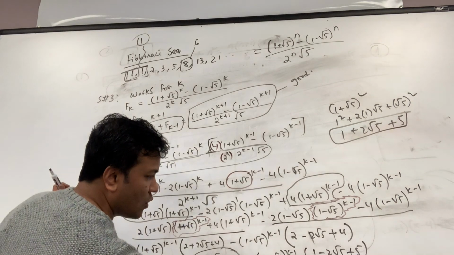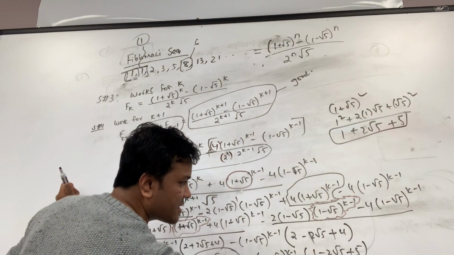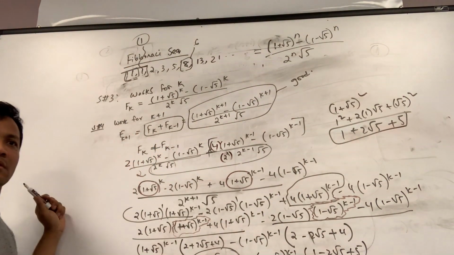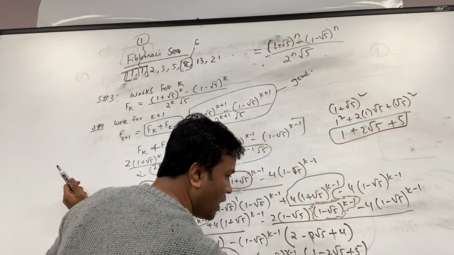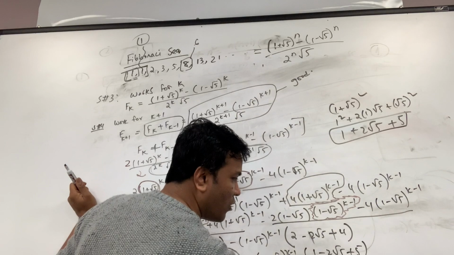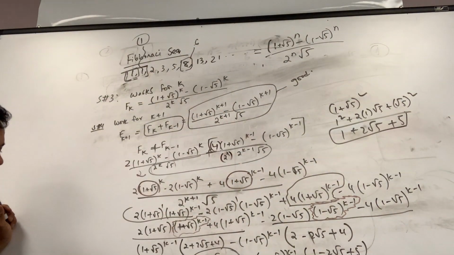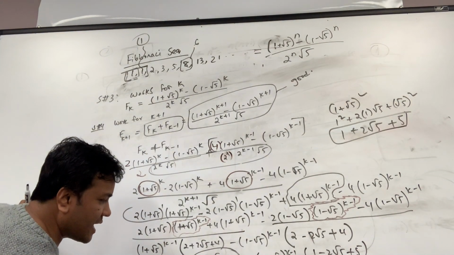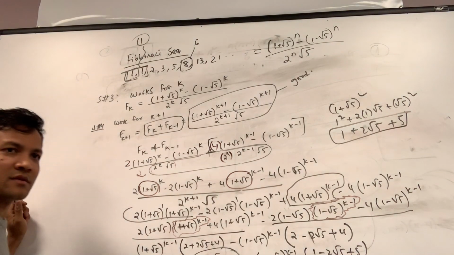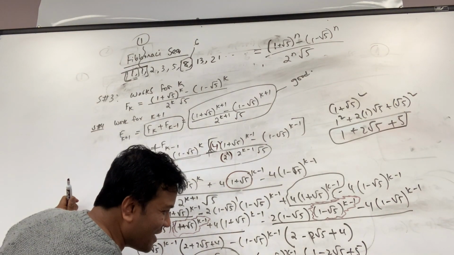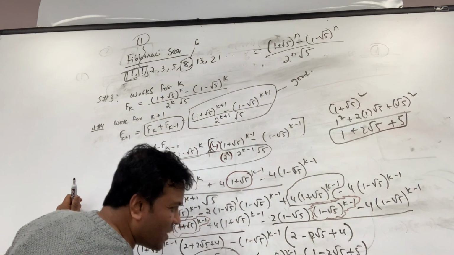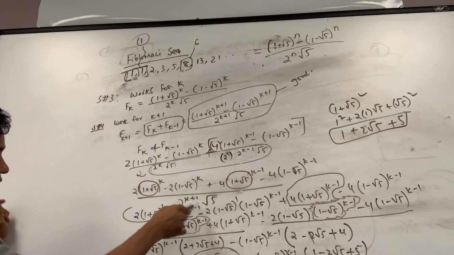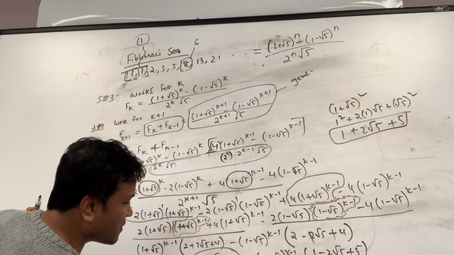Okay, minus (1 minus square root of 5) to the k minus 1. Then if this one is this one and this one is this one, then what is this one? There you go. 1 minus what? Root 5 what? There you go. Do we have the same base? Yeah. Then (1 plus root 5) to the k minus 1 plus (1 minus root 5) to the k minus 1 plus 2, over what? Somewhere we get 2 to the k plus 1 times root 5.